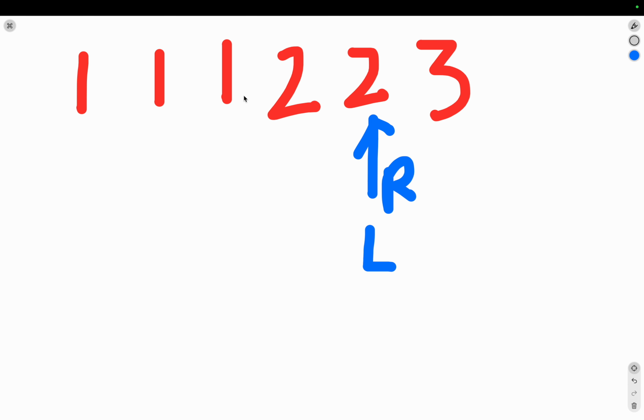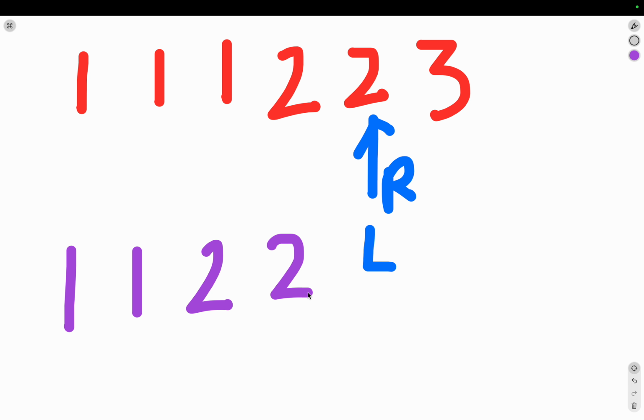I think left pointer is at this position only. Yes, left pointer is also at this position, and our modified array was 1 1 2 2.